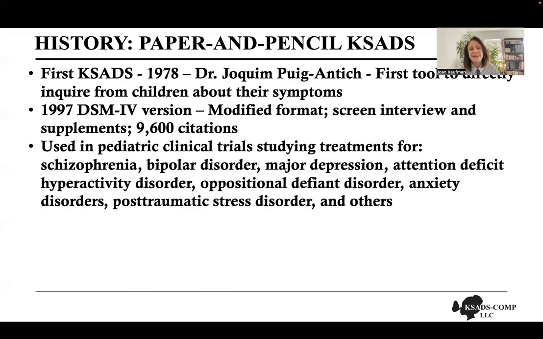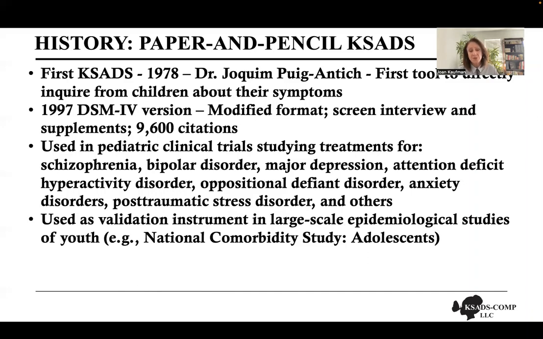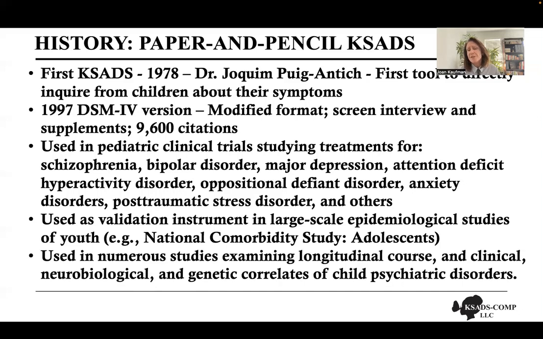All right, so that 1997 version, the KSADS-PL, has been used in a lot of pediatric clinical trials studying everything from schizophrenia, bipolar disorder, major depression, ADHD, oppositional defiant disorder, PTSD, anxiety disorders. And many of these clinical trials have resulted in new indications for use by the FDA. It's also been used as a validation instrument in large-scale epidemiological studies and in numerous studies examining the longitudinal course, clinical, neurobiological, and genetic correlates of child psychiatric disorders.